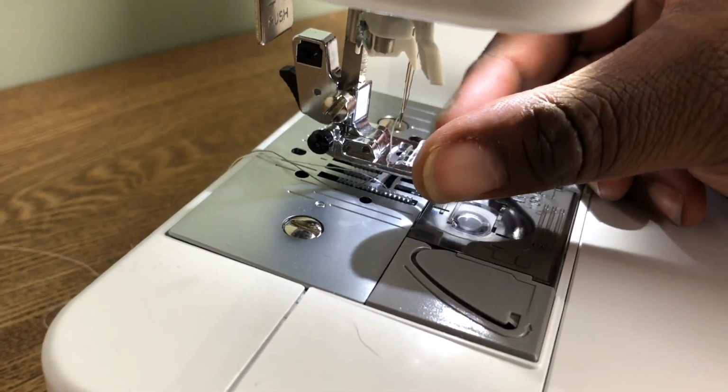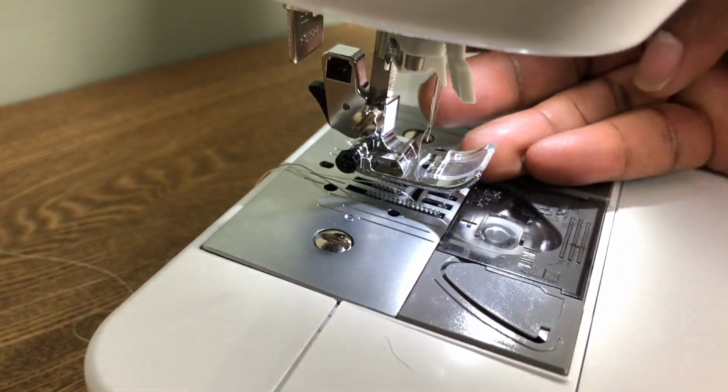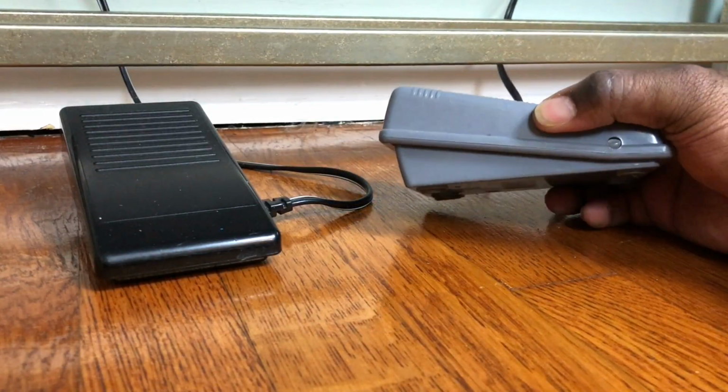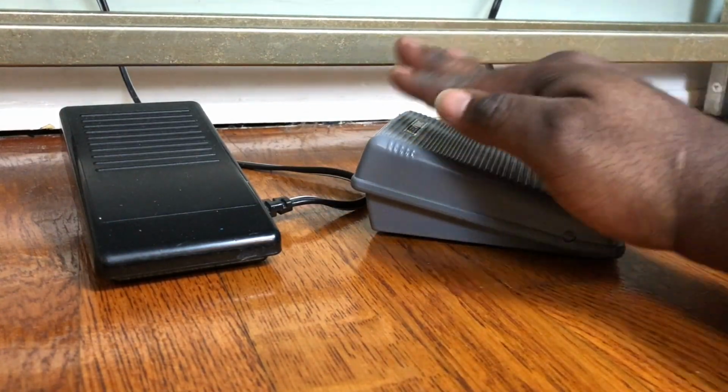You also have the foot, which guides the fabric through the sewing machine. You can switch these out, again, depending on what you're trying to do. They have special feet for things like zippers, for rolling a hem, and all sorts of things. You have your sewing pedal, which is just like a car pedal. You press it down to go, you release to stop. If you can drive a car, you can drive a sewing machine.